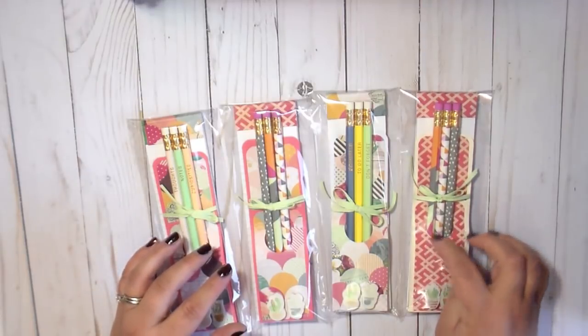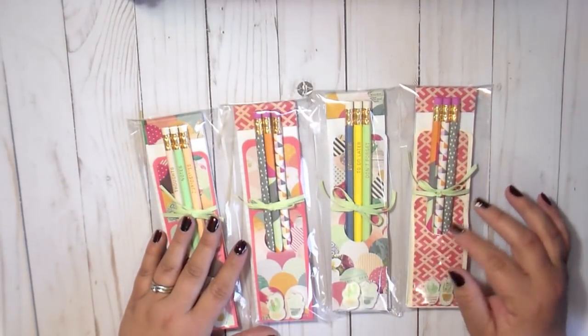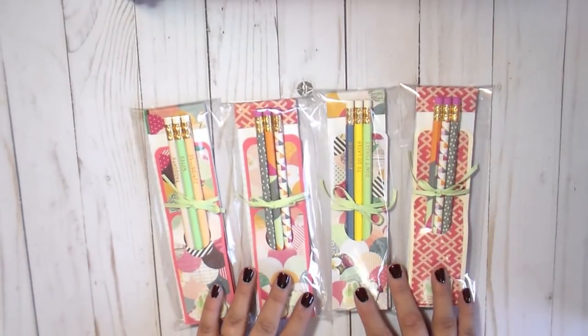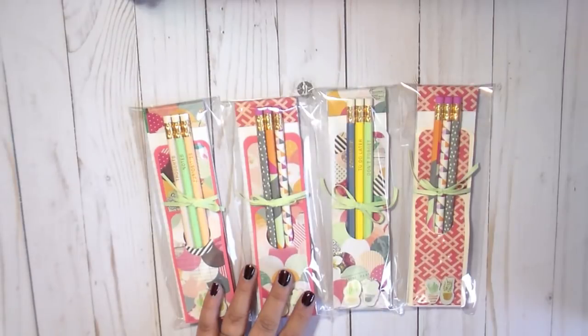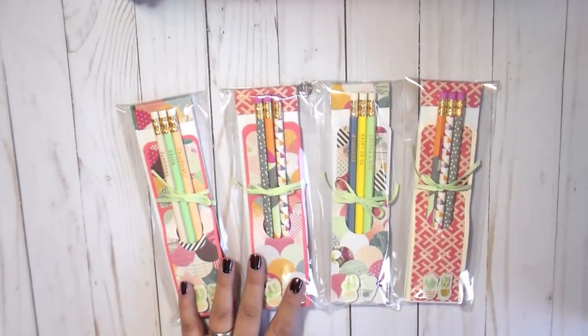She used these for Valentine's and put like little Valentine suckers in them. She didn't have the notepad, of course, but she just made them for kids, and that's where I got the inspiration. I actually made a bunch of these a few years ago, and I'm gonna link that below as well. I don't do a tutorial on it in that video, but we're gonna do one here today.